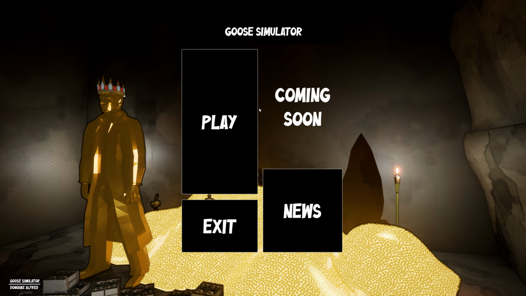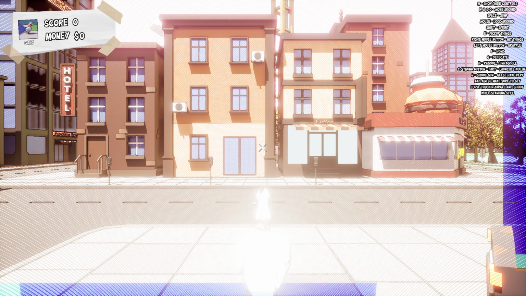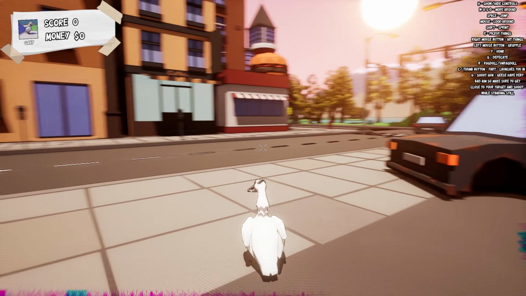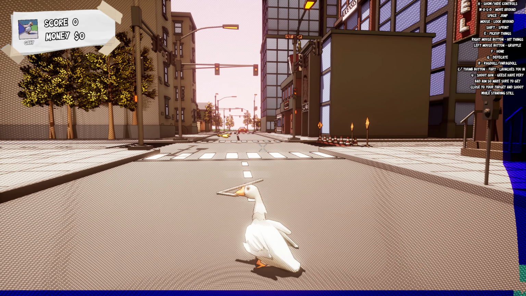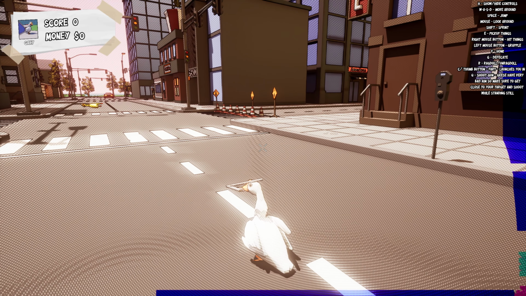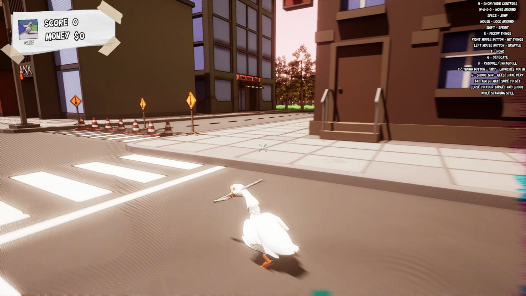Okay, so here we are. Let's just go and press play. Go to the secret hideout to get outfits. Okay. Oh, this isn't the graphics I'm expecting. Looks nice though. Looks unique. Can I fly? There's controls on the top left. So hide controls. I don't know what's going on with the corner of my screen. It looks a bit weird. Hide show controls, move around, jump, look, sprint, pick up things.